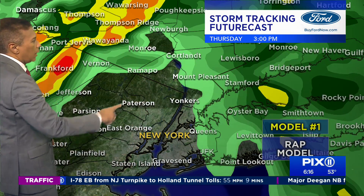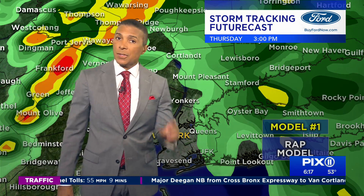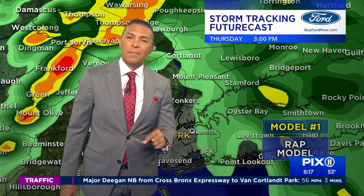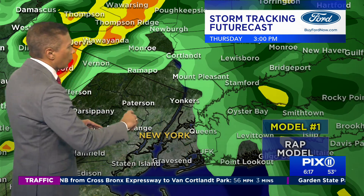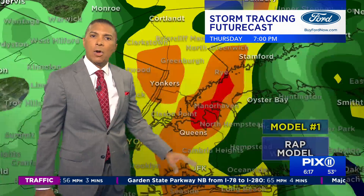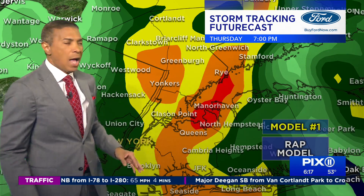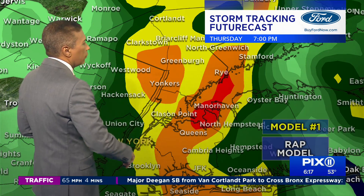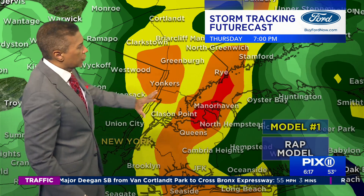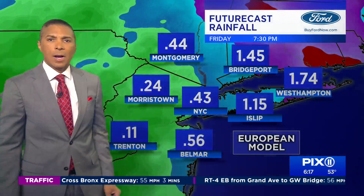Spotty showers over most of the areas, unless you're over east towards the low, which is going to be over the Hamptons and Brookhaven on Long Island through Connecticut. By 3 p.m. it's showing some dry spots again, indicating we could have dryness over a lot of the boroughs and close-in Jersey by 5 p.m. Rain is still possible, but it doesn't look heavy until about 7 o'clock, when you see the red over Manorhaven and into Queens. That's a good heavy downpour, but it doesn't look like it's lasting that long — it could be out of here by midnight.